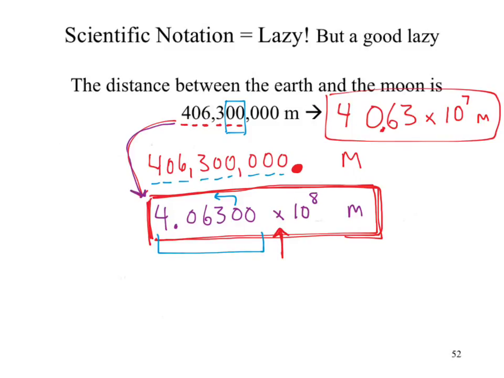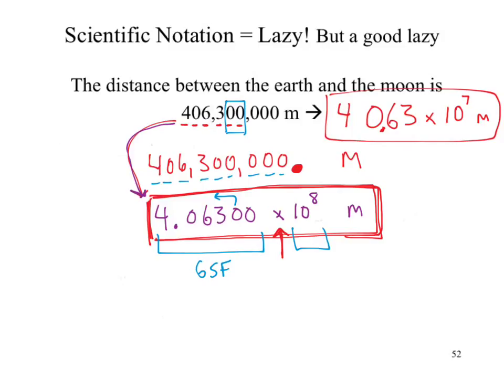Why do we only keep our focus here when we're looking at our sig figs for scientific notation? Well, how many sig figs are there? And according to our operations, we would also then have to look at how many sig figs are over here. How many sig figs? It's taking a little bit of time to catch up, but eventually it'll catch up here. How many sig figs in the 10 to the 8th section? Why infinite? Because it was kind of like, this is how we defined it.